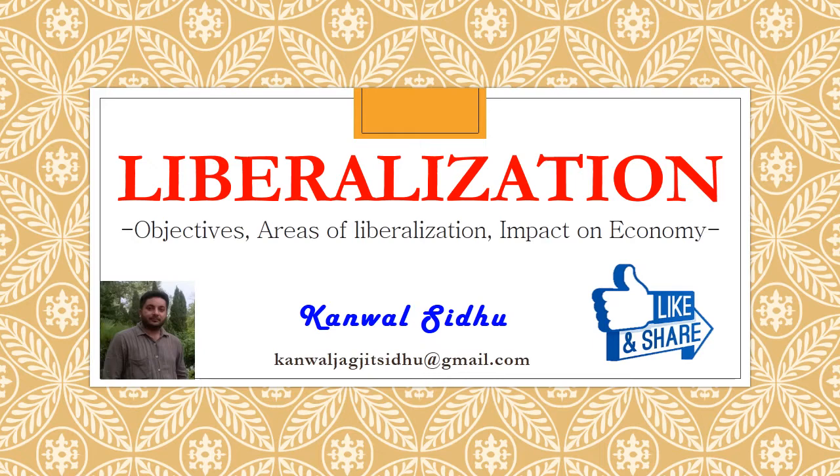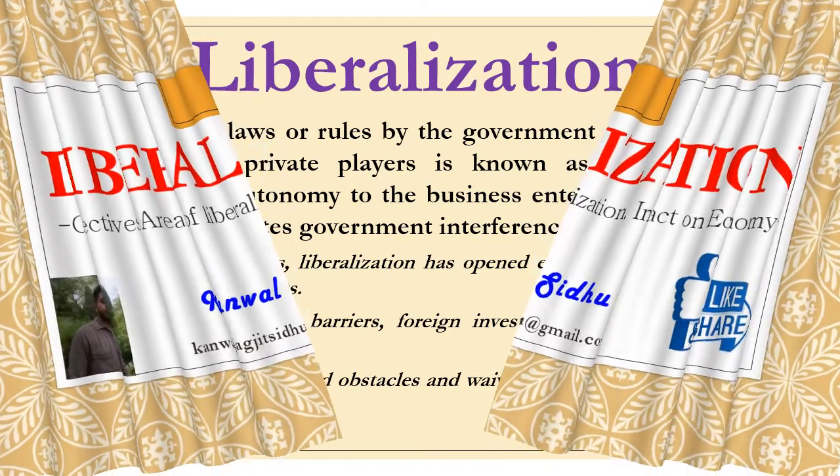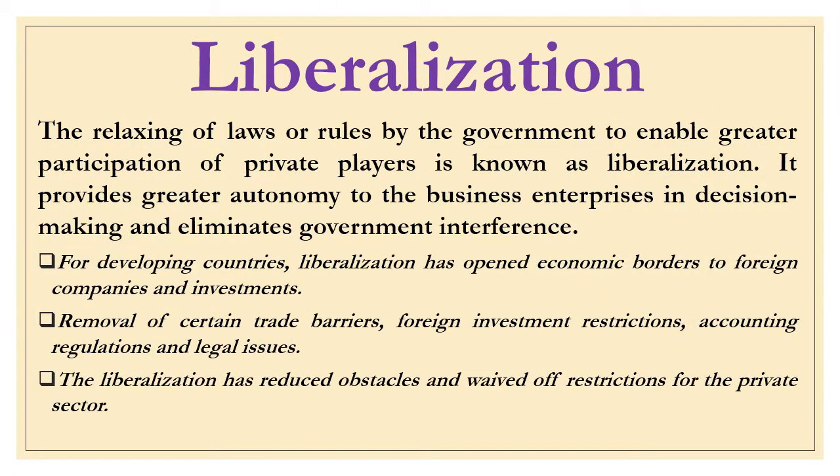So we will discuss liberalization, its objectives, then the areas in which liberalization occurred and the impact of liberalization on Indian economy. Liberalization, the relaxing of various laws and rules and regulations by government so that greater participation of private players is possible into the economy is known as the liberalization.